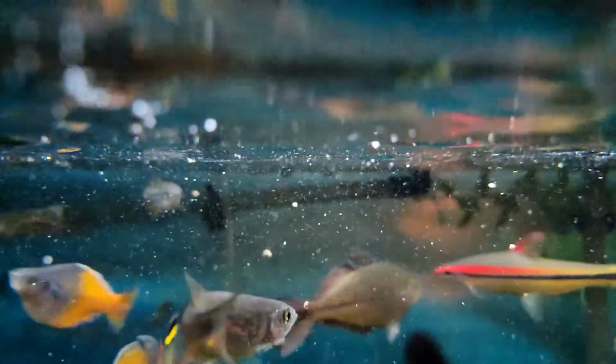And when I say really big, like 10 to 15 in a size that big, but you definitely want to plant accordingly, and have a lot of densely planted areas in that aquarium just to handle their bio load and to level out the tank. Hope you guys enjoyed this fish.